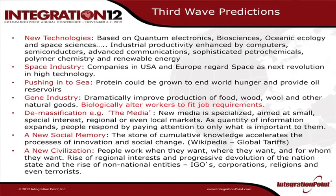And then the social memory, this idea of people collecting information and sharing and adding to that information. And remember, most of us didn't have a computer, let alone have access to the internet. And his final piece was really about civilization, and how from having been more of a national structure, you are now going to have organizations that span multiple countries, both commercially, like corporations, but even, amazingly, he talked about terrorism and religion spanning those boundaries.